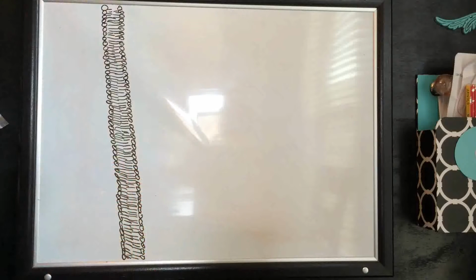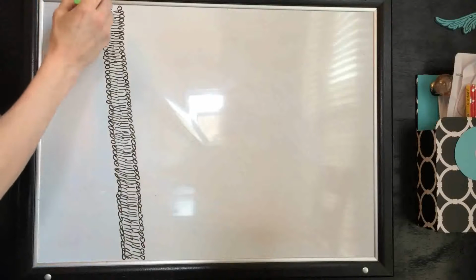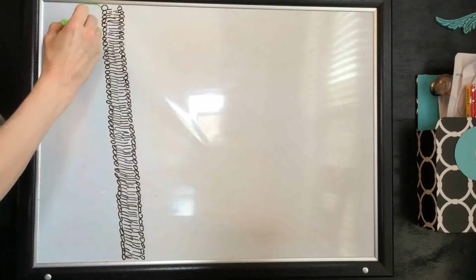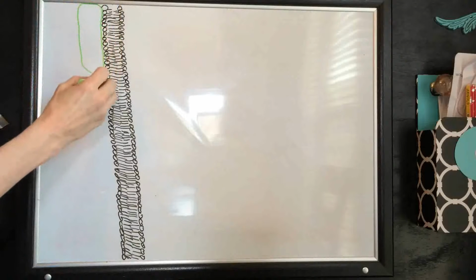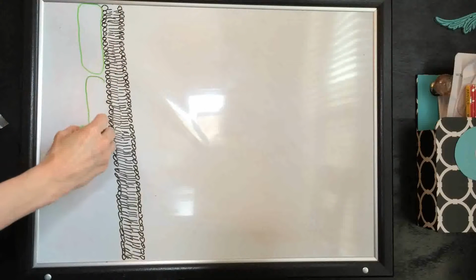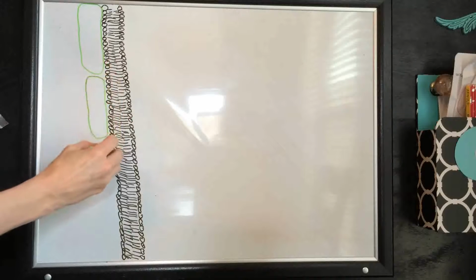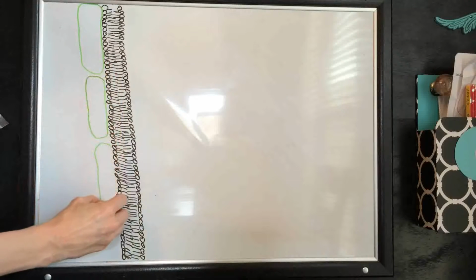Okay, and outside of the cell membrane, a plant cell has an extra feature, the cell wall. So we're going to draw it here. I'm going to draw it with some gaps between it. Do you know what those gaps are, where plant cells can communicate with each other? Think about it for a minute.